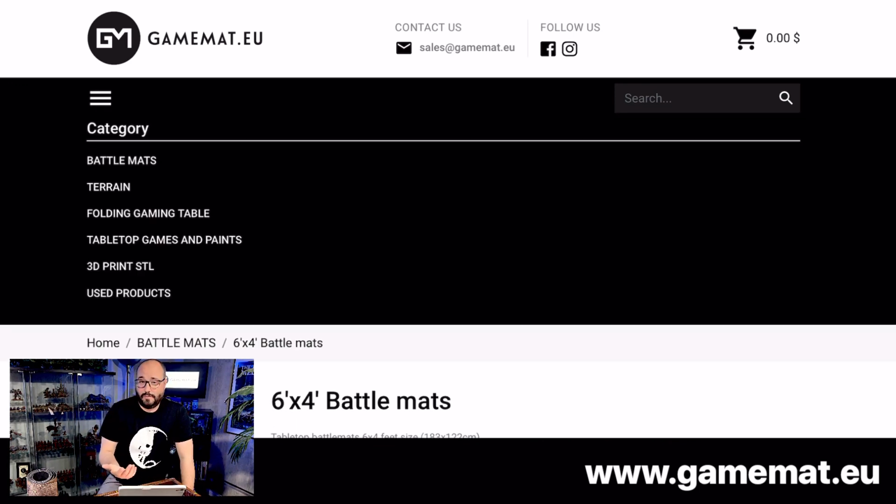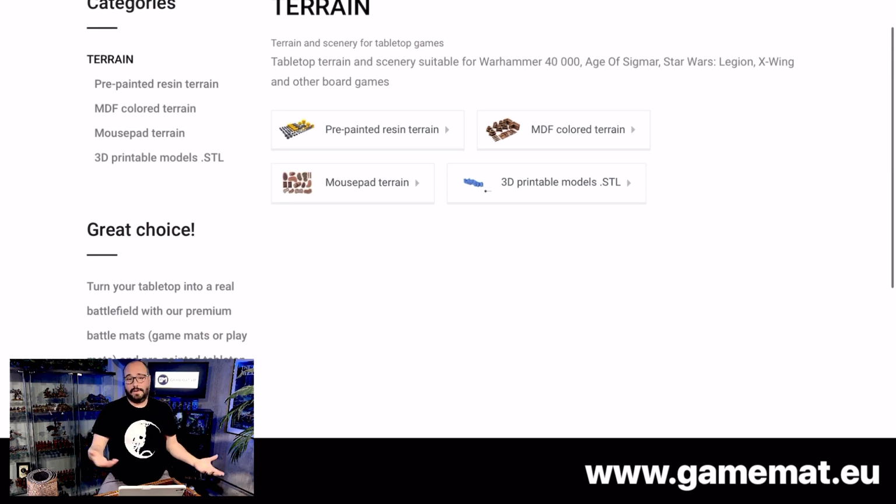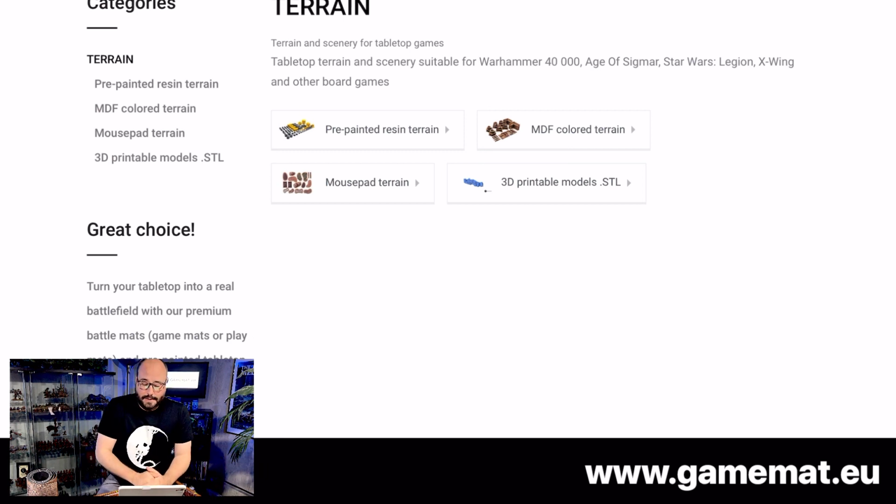Now, they do pre-painted resin terrain. So if you're not into painting terrain or don't have the time to do it, they do the pre-painted stuff. They also do MDF colored terrain, which we'll look at shortly. And then they actually do a line of Mousepad terrains. And I think more and more companies these days are doing the 3D printable models, the STL files, if you're into 3D printing, which is cool too. So let's start with the pre-painted resin stuff.